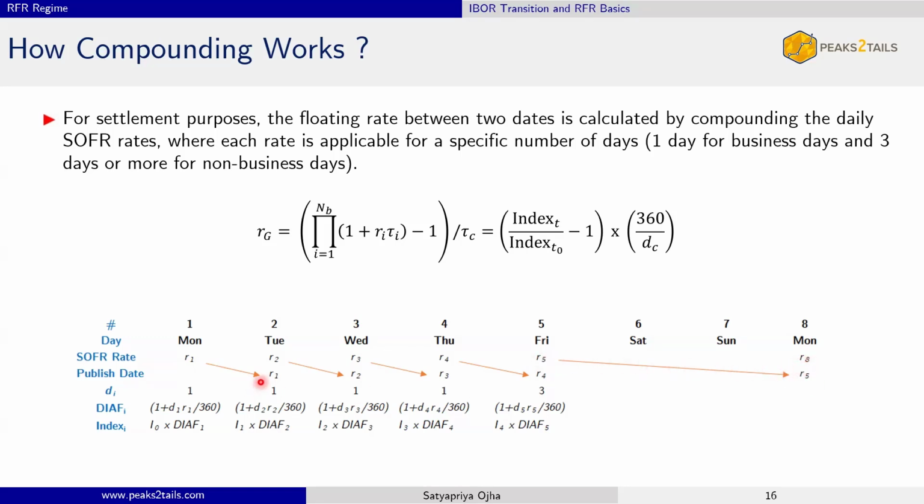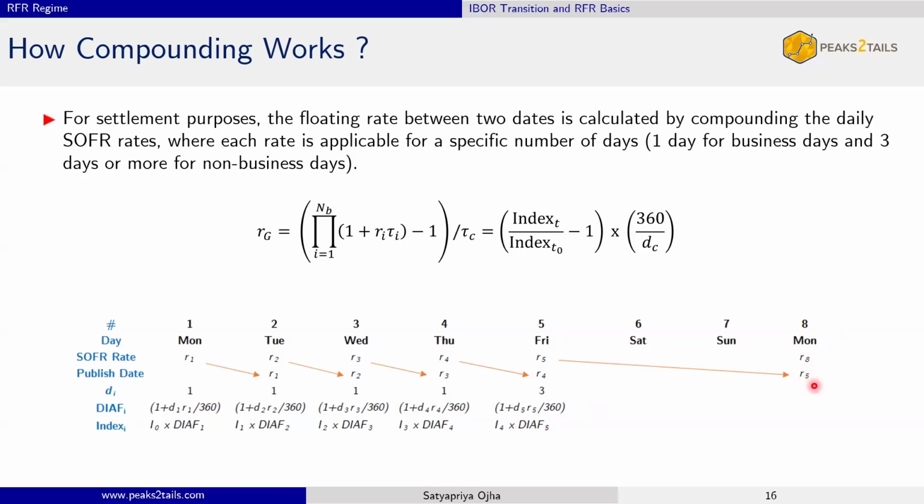So from a compounding perspective, these are the rates. In order to calculate the entire weekly rate for 7 days, what is the total interest payment? You have to compound these rates. You can only do that when Monday comes, because until you know R5, your story is incomplete. Friday's rate you'll know only on Monday. So on Monday, when the Friday rate gets published, you should be able to complete the story. Take all these 5 daily rates, do the compounding, and then you will know the final coupon payment that is due on Monday.